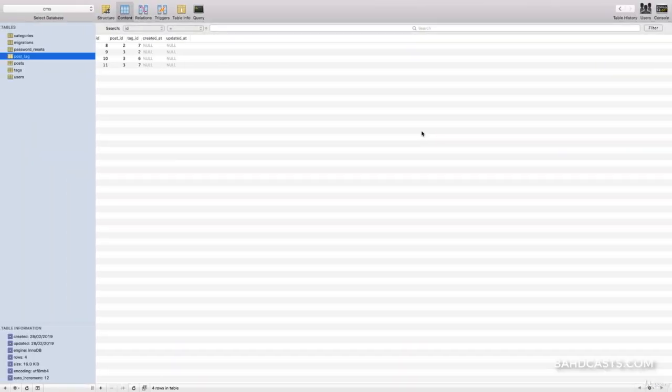And if I come to my database, check out the post tags table, give it a refresh, you can see that the tag's ID is actually still here. Okay, which means that when the tag is deleted, the associations do not go away, and this is going to cause crashes in the application in future.